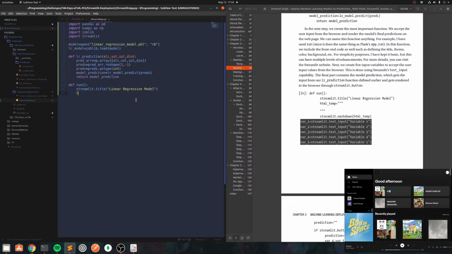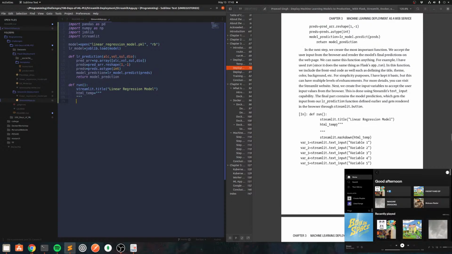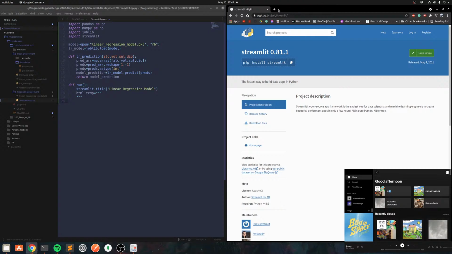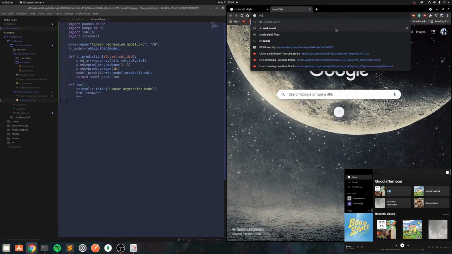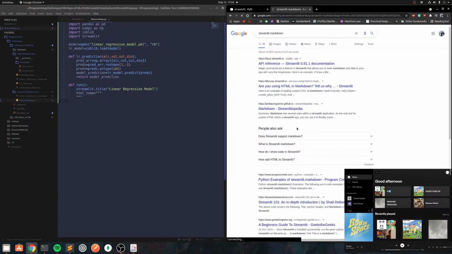Okay, linear regression model, HTML temp. See, I was kind of confused what actually this does. I'm still not too sure. When I was looking at it in the morning, HTML temp, and it gets converted to Markdown. Let's read the documentation for this. Okay, Streamlit, and then what is it? Markdown. API reference.